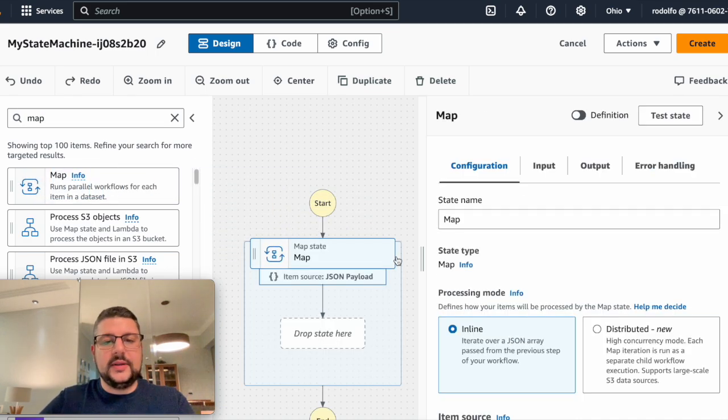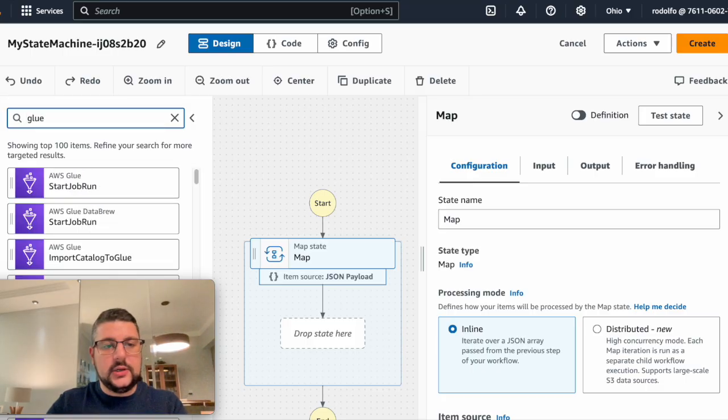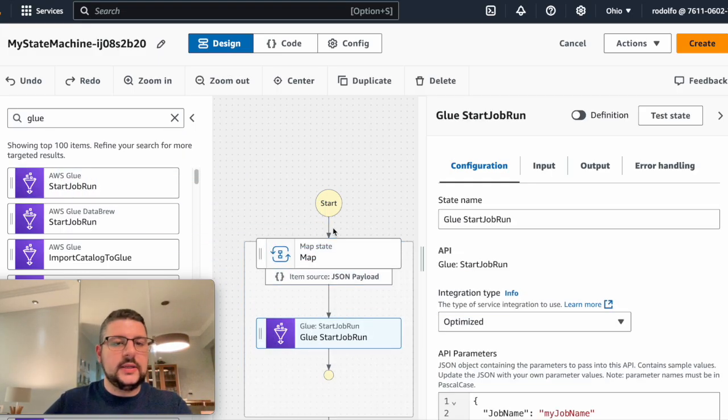So I will drop it here. Each of these maps would be a country that we are downloading the data. And inside the map, think of a map as a for loop, okay? And then inside it, I will add a glue job, start job run from AWS glue. So this is our loop.